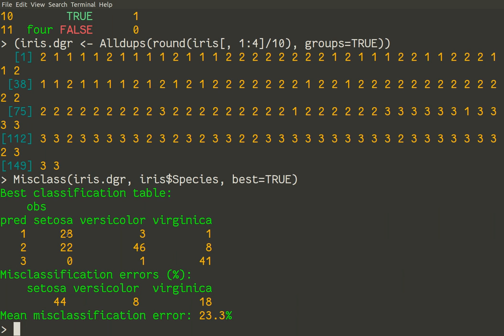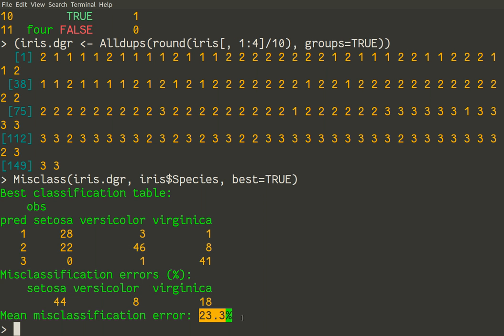So to me, the result is simply amazing. We didn't do anything complicated. We just divided numbers by 10 and rounded them, and then saw which are duplications between groups. And this has a precision of about 80%.